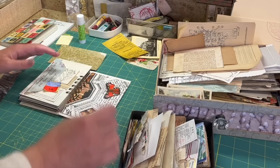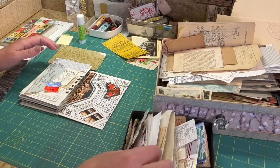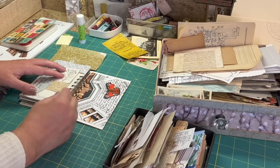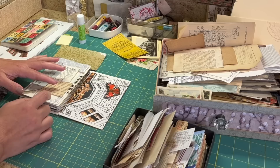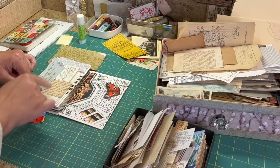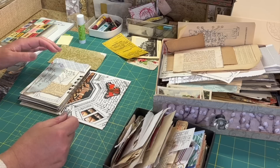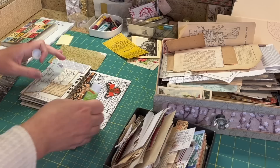Now I'm just kind of solving problems — how do I fix this? I like this but there's too much space up here, so now I go back and look for something else. That could work, it's a bit busy. I've decided I like these three pieces. I'm going to pull this text piece down a little bit farther on top so it shows more prominently. What's nice about this text page is it has a beige color that's different from the other pieces, so there's enough contrast to make it look interesting.